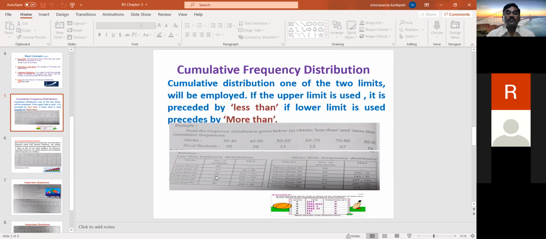So in this table, I am moving the cursor just to show you. Here 50 is there. So that 50 you have to write here in the first, because more than 30 means all people will come, all students will come. That is why you have to record 50 here.